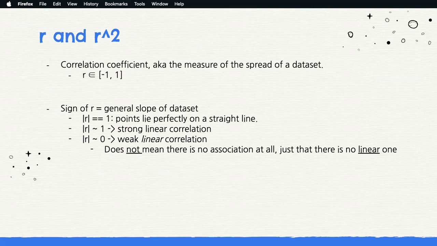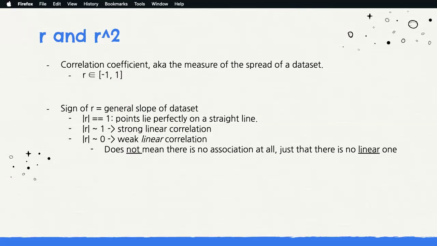So a linear model is super good, very appropriate. If R is very close to 0, that means there isn't a super strong linear shape within your data, so a linear model might not be super appropriate. The super important caveat to using R is that if you get a value that's close to 0, that doesn't mean that there's no relationship in your data. It just means there's no straight line.